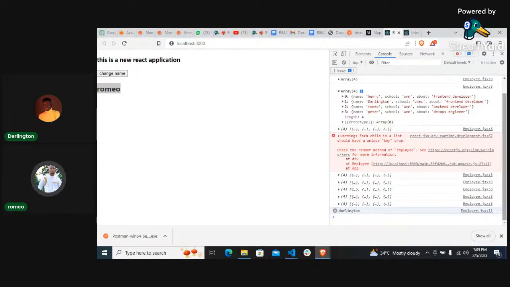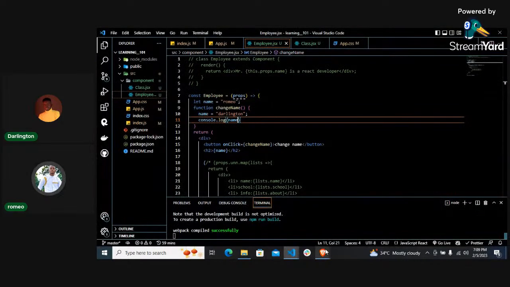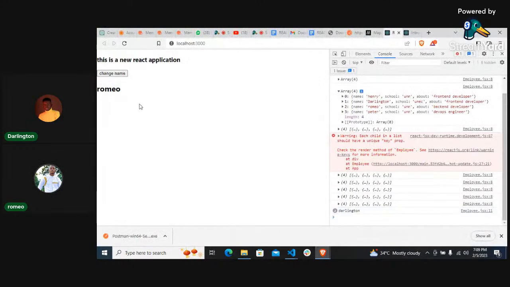And this employee component is not being re-rendered. So there is no way the UI should be updated because the function is not being re-rendered. So that's where useState comes in.